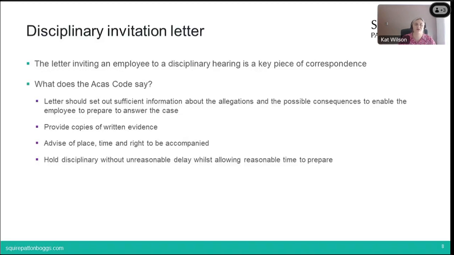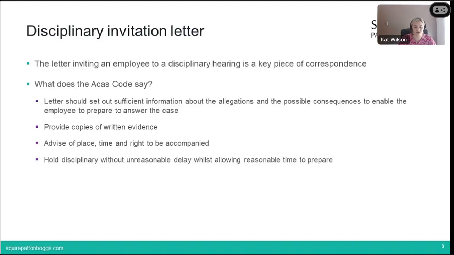But if you think about it from the point of view of the person being accused of the behaviour, if they don't know who's made the allegation and they don't know what they've said in their allegation, then it's not really very fair for them to be able to defend themselves properly. So again, just make sure they've got all the evidence and double check with them if there's any evidence as well, any mitigating documents that they want to send over for you to look at.